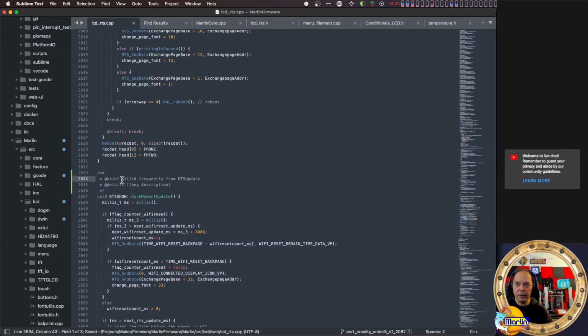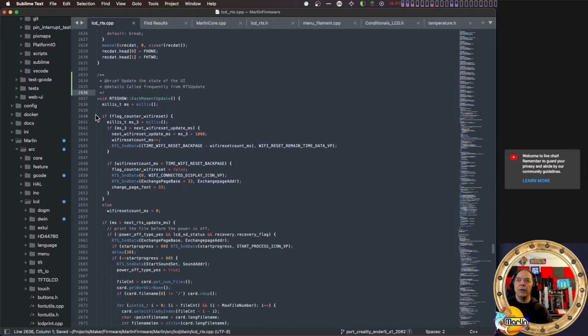So various things, and I guess that would be more like the long description. And this does, I don't know, update the state of the UI, I guess.